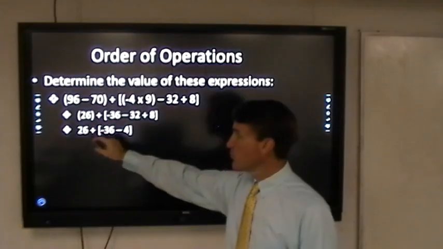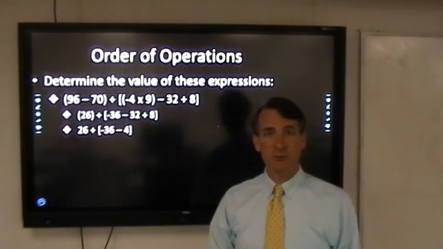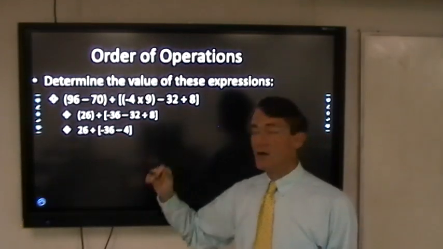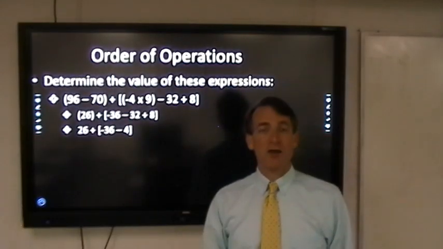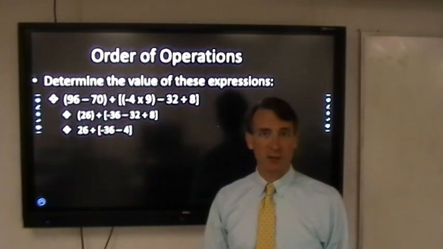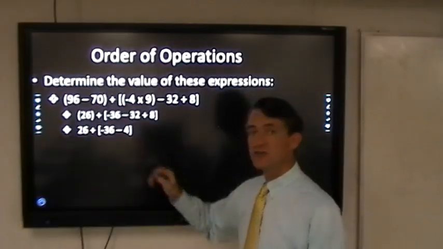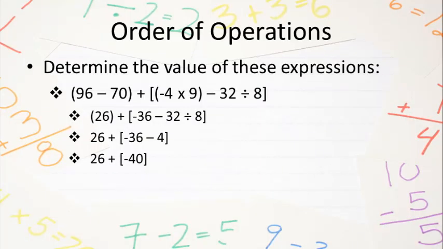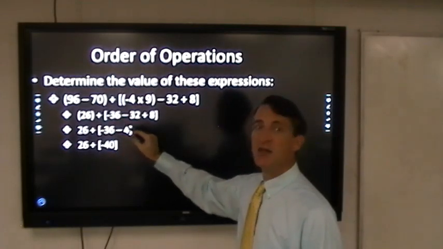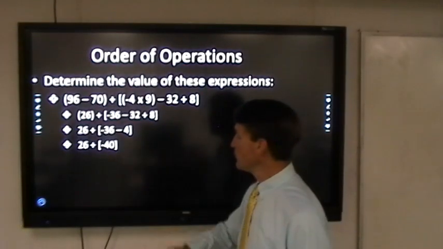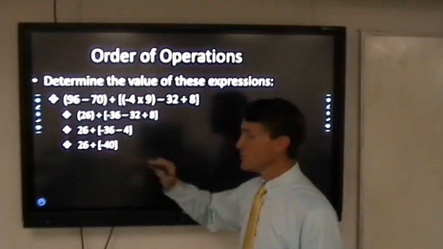I went ahead and dropped the parentheses here on that 26 since it doesn't really affect anything. So now I have 26 plus my bracket of negative 36 minus 4. Well, I still have this symbol of inclusion. I need to finish that up before I do anything else. So I have to take the negative 36, subtract 4 from that, and that gives me an answer of negative 40. If you can't do that in your head, just think about I have a negative 36 plus a negative 4 and use your addition rules in order to solve it. You get negative 40. And now I have 26 plus a negative 40.